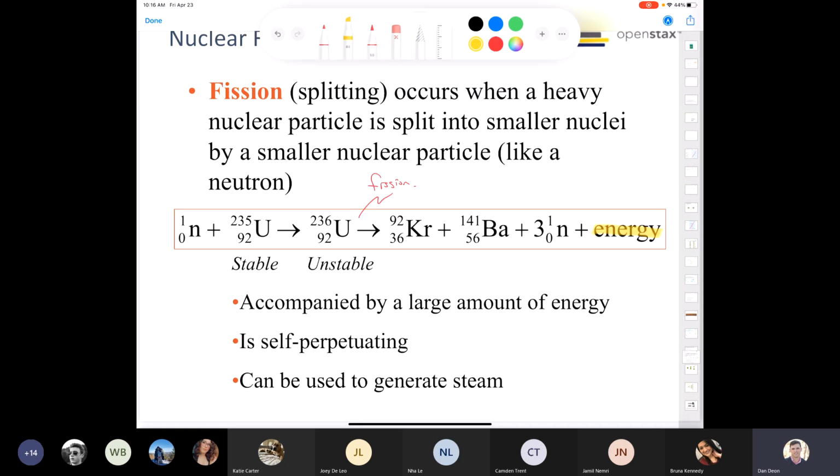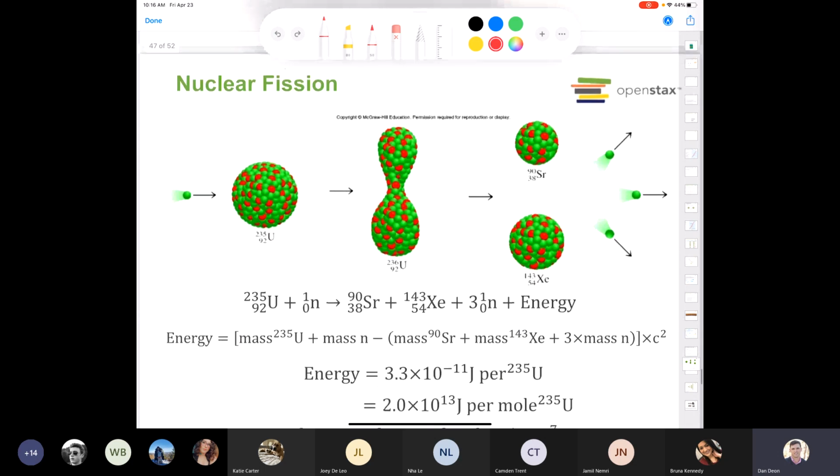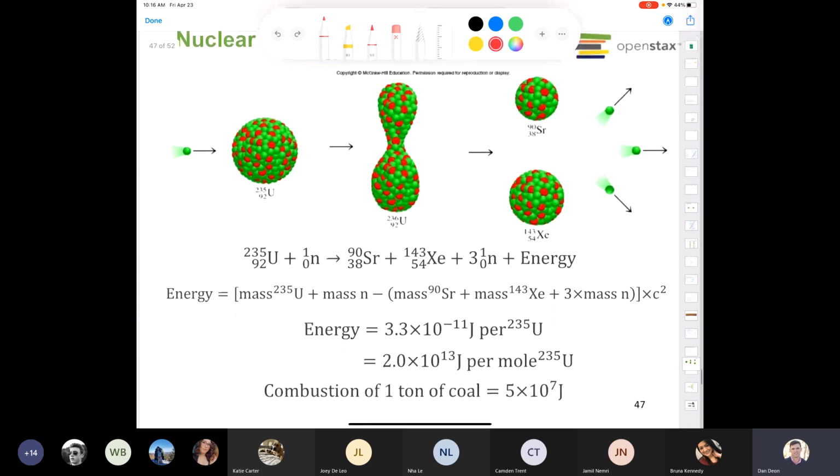And that's the last thing I think we're going to talk about today, the whole concept of a chain reaction. And so we'll talk about that in a little bit. But the whole idea behind nuclear power is that the energy that's produced can be used to heat water, which can generate steam, and the steam can be used to run a turbine, and the turbine can be used to produce electricity. So here is a figure that I got from another textbook that I thought was really good.